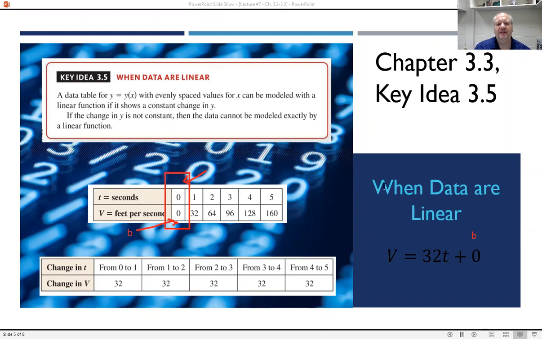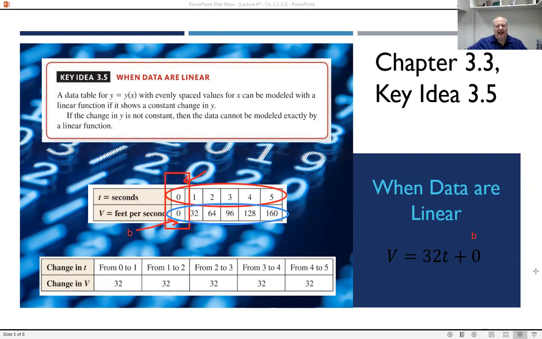Next, let's see if we can figure out what the slope is or if there is a constant change. So what's happening is we have, you'll notice right here, these are all going up in perfect increments of 1 each time. The y values, if you look closely, you'll notice are also going up in perfect increments of 32 each time, very carefully, but they are 32, 64, 96, etc. Those numbers are nice and perfectly 32s.